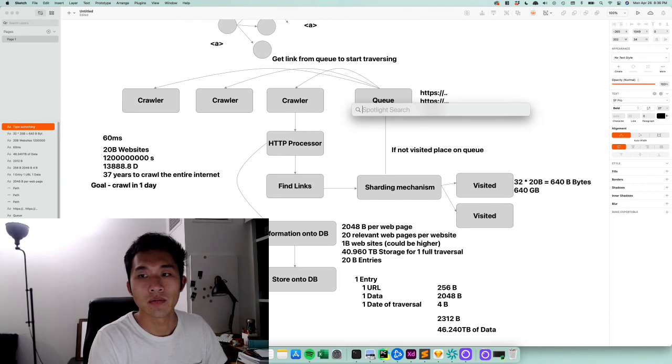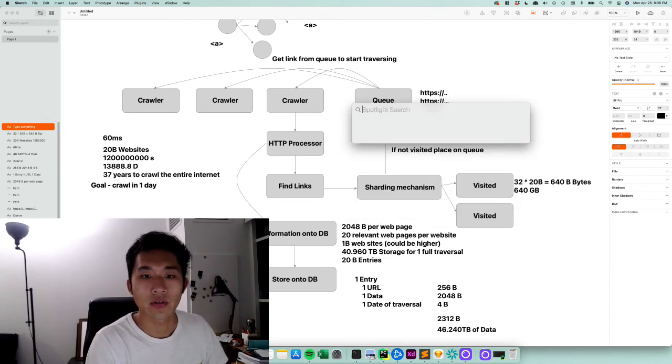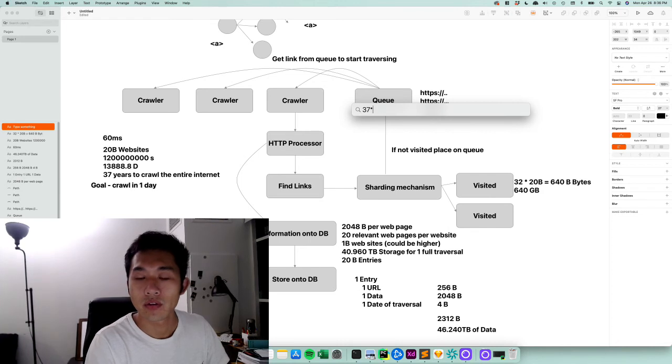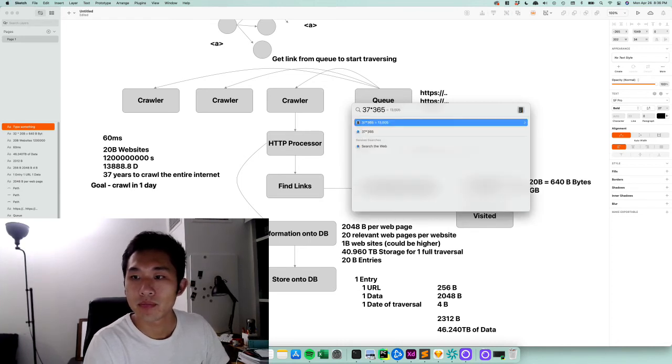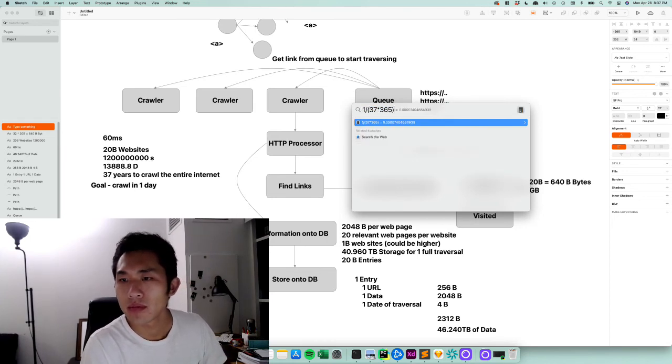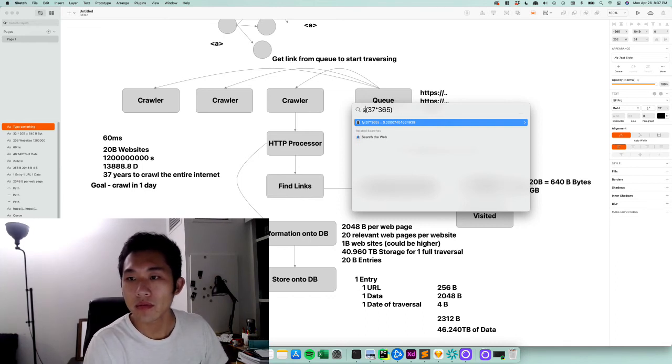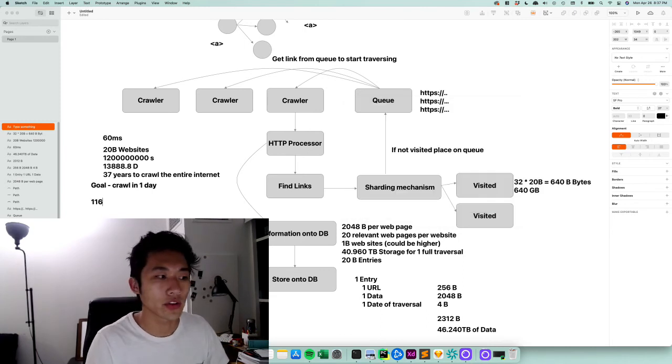In order to get to one day, we would need 116 computers to do that.